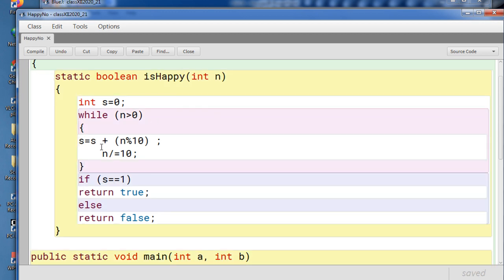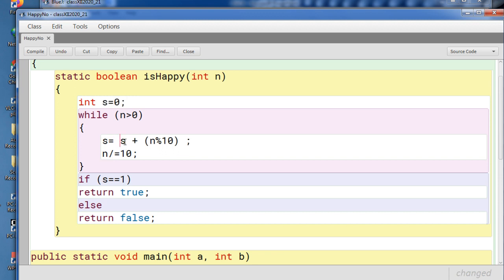So this is how it goes. The number has come; is the number greater than 0? Okay, so you take an accumulator that will keep on accumulating the digits.